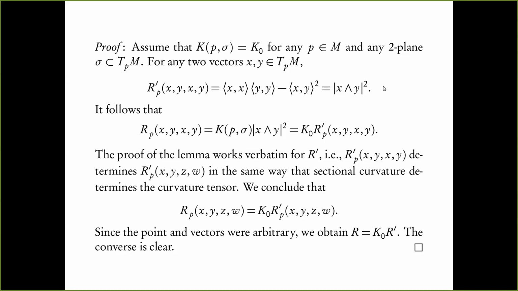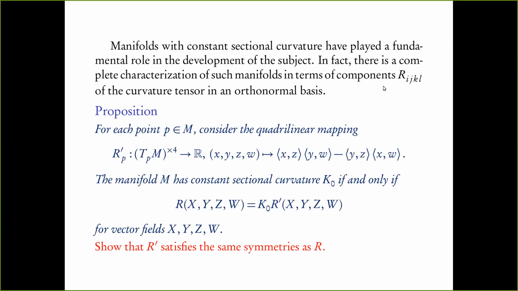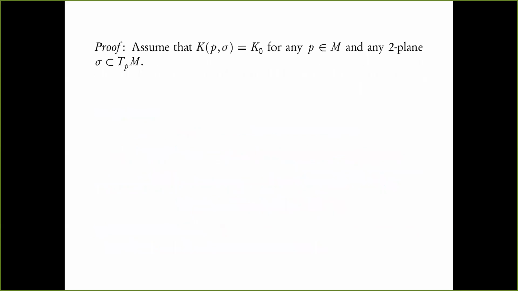So we proved something. Let me go back and remind you the statement. It says, consider this form R prime, which is not too hard to guess or too bad algebraically. It's perhaps something very natural in a lot of contexts. And somehow you're concluding that M has constant sectional curvature if and only if the Riemann curvature is a multiple of this tensor. Okay, so what does this tell us? So let's apply this in a concrete example and see what we get.